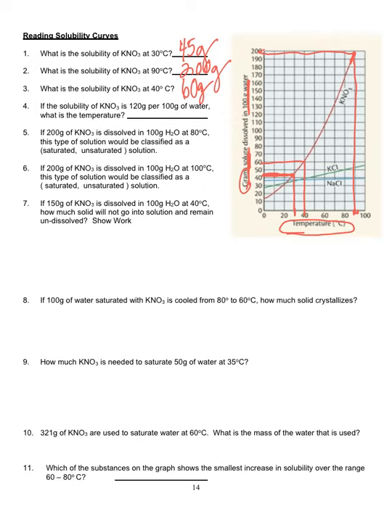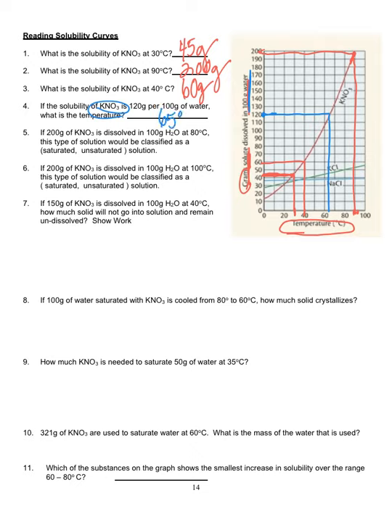So if the solubility of KNO3 is 120 grams per 100 grams of water, what's the temp? Well, they're telling you that they have 120 grams. I'm going to switch my pen color here. 120 grams, which is right here, in the 100 grams of water, and that's just saying this. So what's the temp if it's soluble? And they're talking KNO3. So we take 120 grams, and we go over to the KNO3 line. Once we hit it, then we drop it down, and we see that that's about 65 degrees.